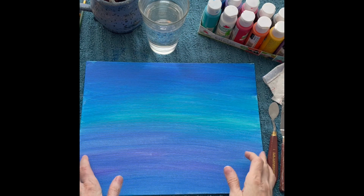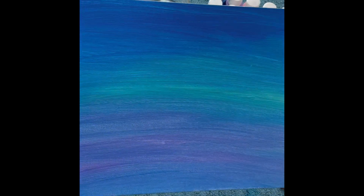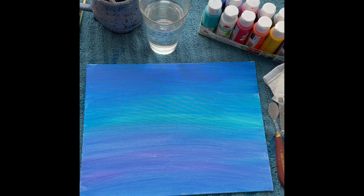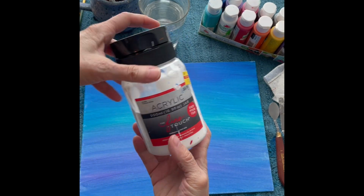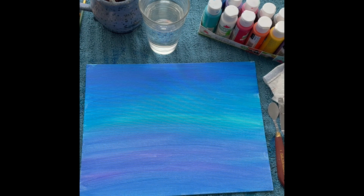Well, it looks like it's nice and dry. I just really love the colors. It's so fun for them to be muted. And so the next part, we're gonna work on the trees, and we're gonna be using modeling paste. And then this is just white acrylic paint and black. And what I'm gonna do is make some gray, but I'm gonna keep stopping the video, you guys, just so it won't be so long, because then you won't have to waste time watching me mix them. So I'll be right back.